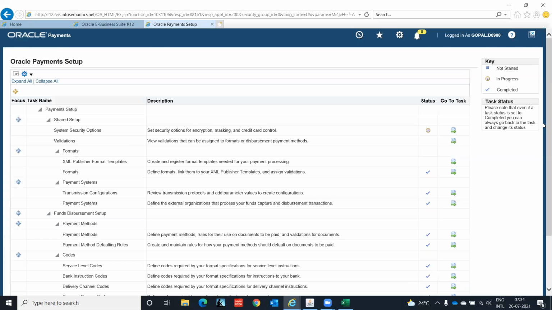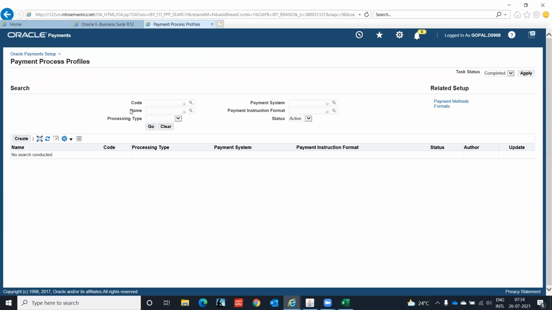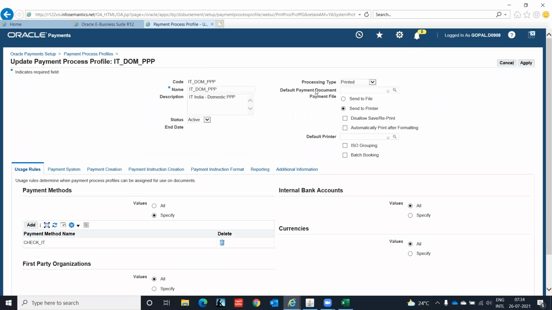In the payment administrator, we have to go to payment process profile. As we created one payment process profile, IT domestic payment process profile. This one, we have to click on update. Okay, default payment document.